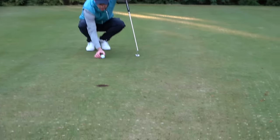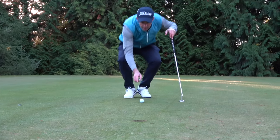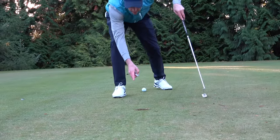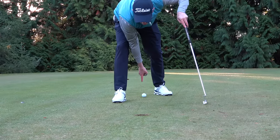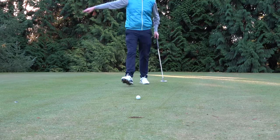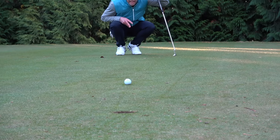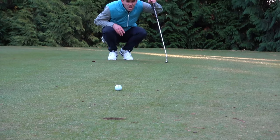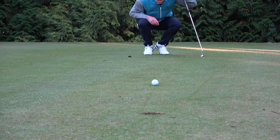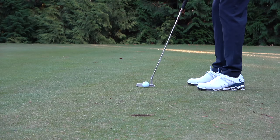So, I gotta say, I'm fractionally confused here. I feel like I can see my line. It's coming this way, and I want it to go that way. That is confusing, isn't it? You just see that line there. So, what do I do? Follow the line back? I'd give that sort of left half, but then I wouldn't trust somebody you're playing against giving you the line. Slightly downhill, but needs to hit it firm.